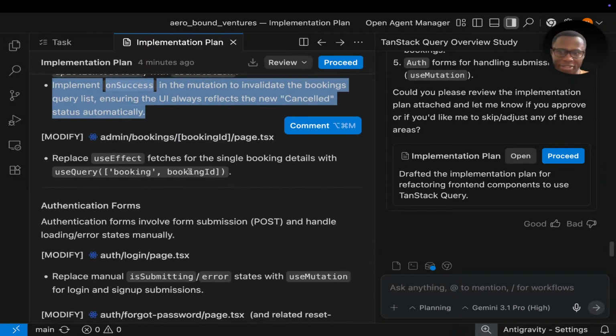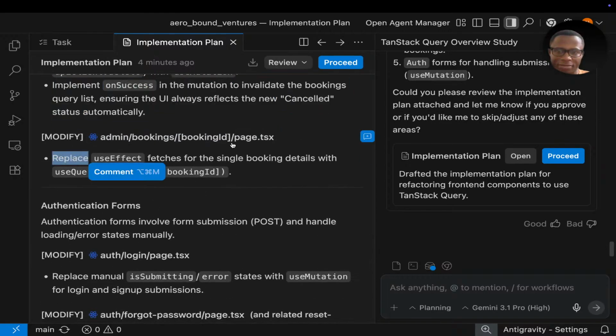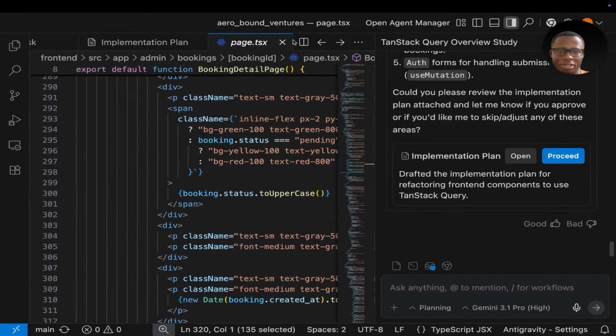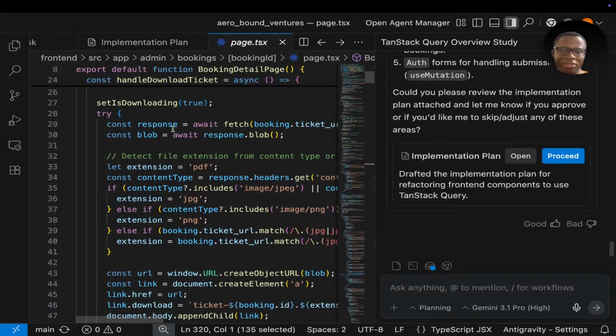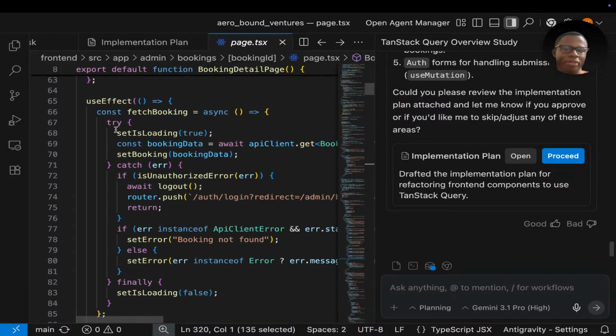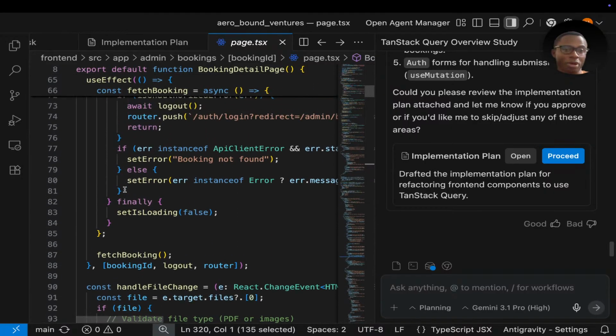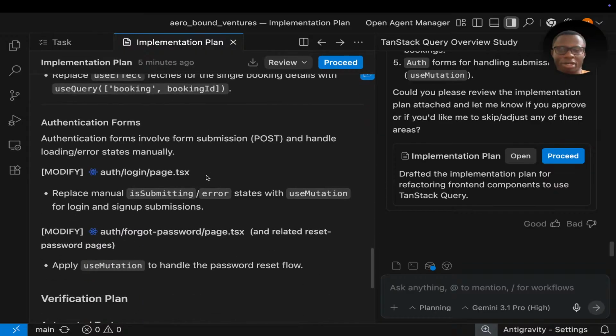Then the other pages say replace useEffect. Actually, if I go to those pages, you'll see the things it's talking about. But I don't need to go through them because I expect that you've been reviewing the code I always push to GitHub. That's how you learn.